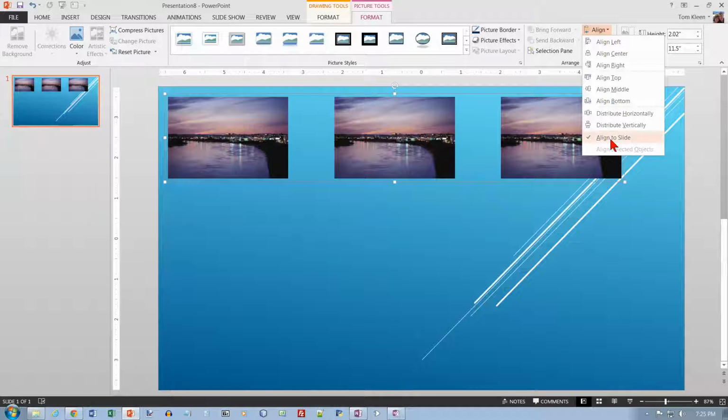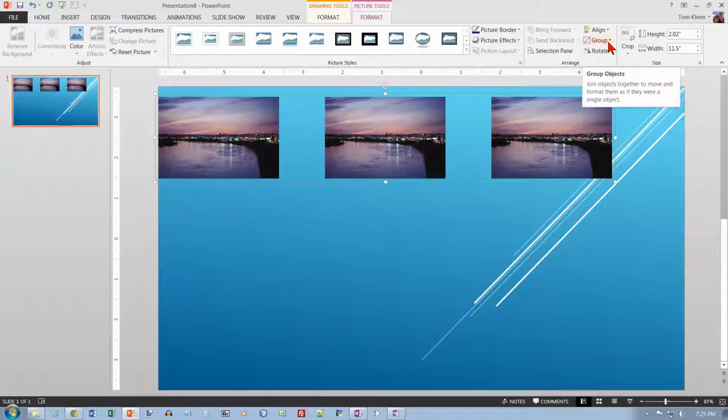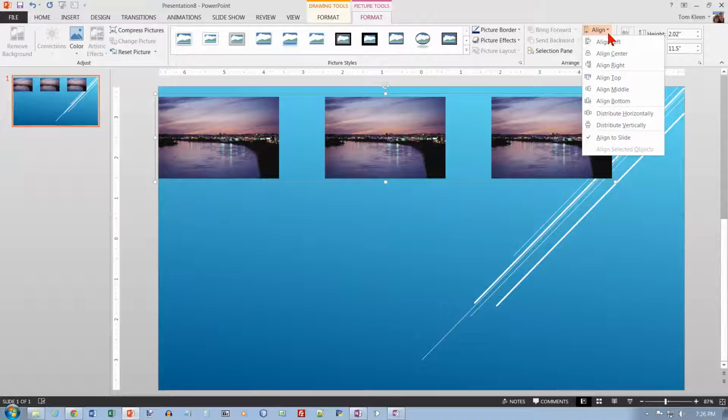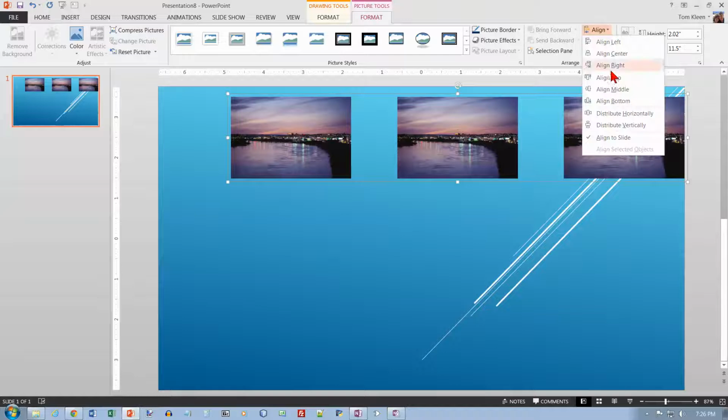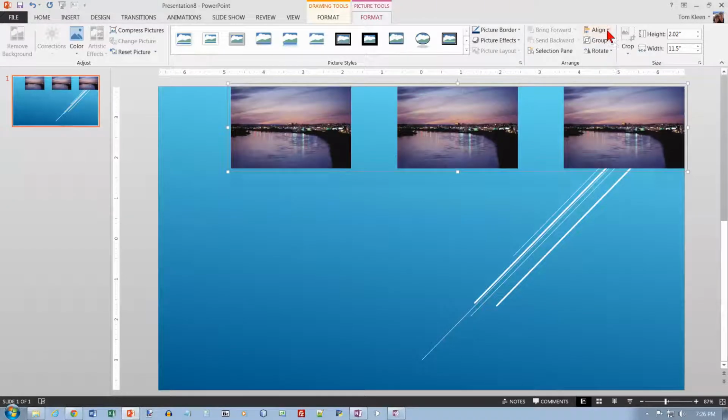That's turned off, and all my alignment now is going to be relative to the slide again. So if I do an Align Left, the text box takes it all the way over to the left. If I do Align Center, it will center everything on the screen. If I do an Align Right, it will right align them. And the same thing with my other vertical alignment options as well.